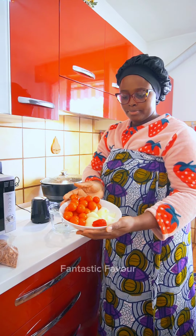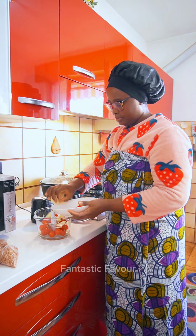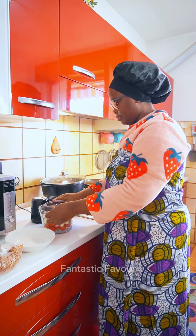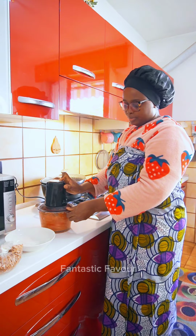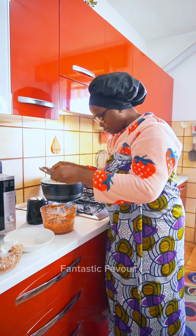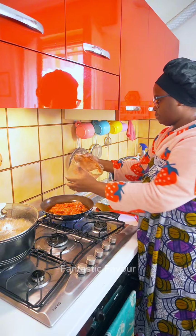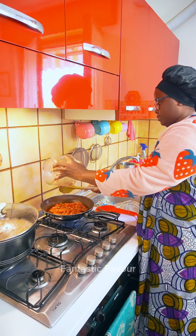Now, while the palm oil is heating up in the frying pan, I'm going to go ahead and blend some cherry tomatoes, a scotch bonnet pepper, one white onion, and some crayfish. Yes, I'm using cherry tomatoes just because I ran out of the normal fresh tomatoes. So this one did the job very well for me. Yes, always make use of what you have. You don't have to break the bank to cook a delicious meal for yourself or for your family.